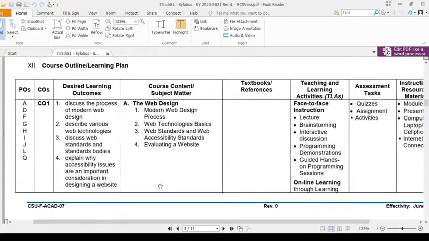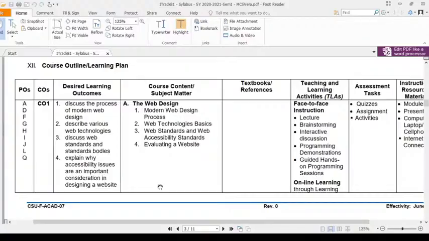For the course outline, the first chapter is about the web design. So here, I will discuss the modern web design process, the web technologies, the web standards and web accessibility standards, and how to evaluate a website.